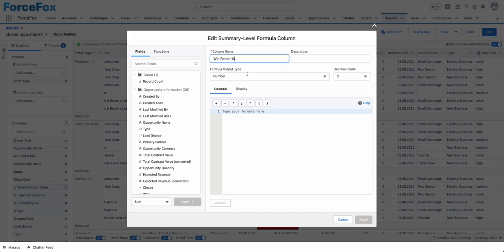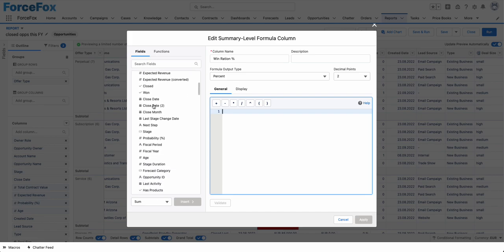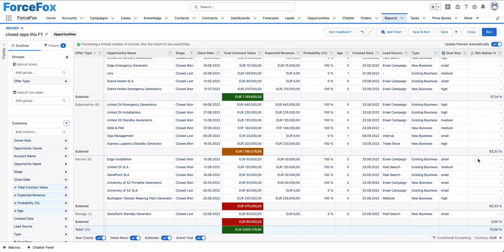There you have a formula output type, and this will be percent in this case. Therefore we want to have all our won opportunities, so the sum, divided by all closed opportunities, and apply it. And you see here now we have a win ratio of 57% for perpetual and 83% for subscription and service, 0 for storage, and overall it's a 70% win ratio.